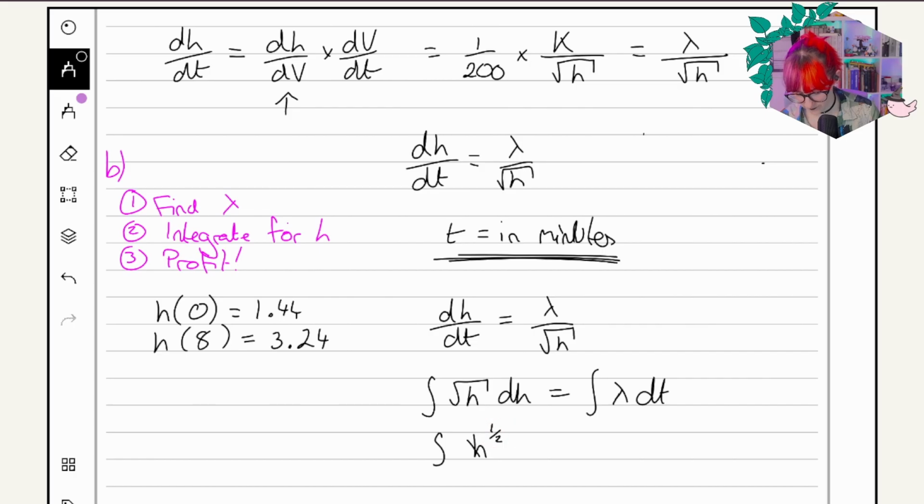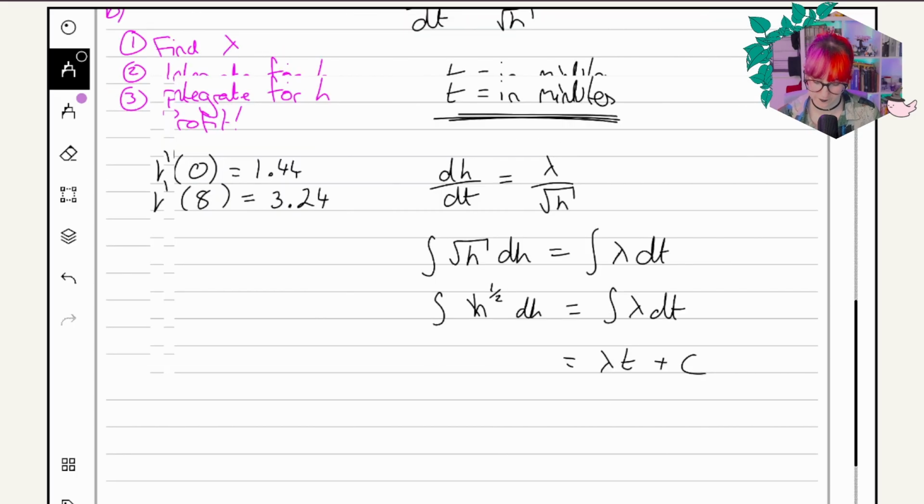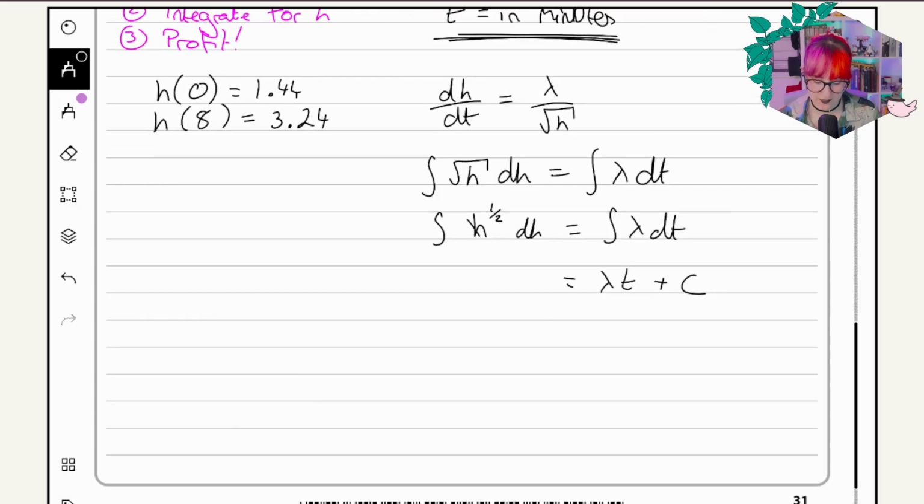So this is h to the half dh, and this is just some constant with respect to t. So the constant gets multiplied by a t, and then we get this other constant that comes in. And on this side, when we integrate a power, we add 1 to the power, and then we divide by that entire power. So h to the half plus 1 is 3 over 2. And then we divide by 3 over 2, so we multiply by 2 over 3. And then what it wants is h on the one side, and then everything else on the other.